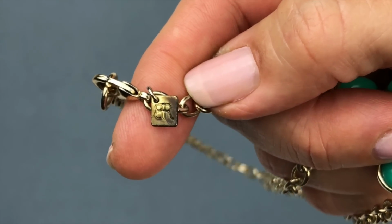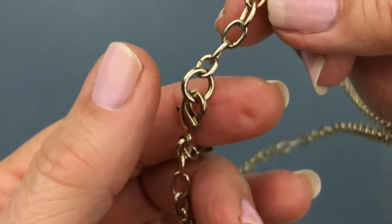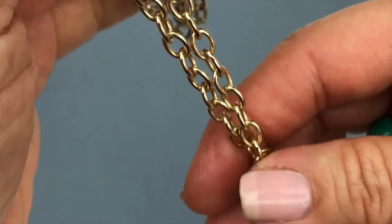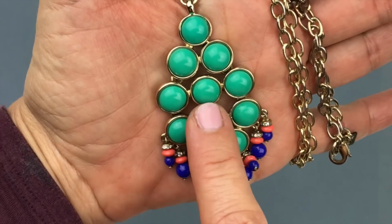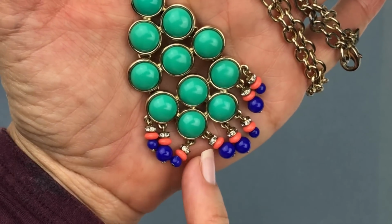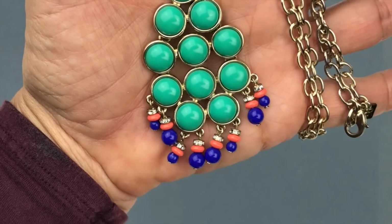Next is a Banana Republic necklace, and there's the BR tag right there. This has a lobster clasp. I know I'm doing this backwards. I thought it would be fun. So there's the chain going down the neck. It's in very good shape. It's a pretty long chain. And there is the pendant. Really beautiful teal colored plastic cabochons with these coral and bright blue beads dangling down. And just at the top of each of those dangles are little crystal rondelles. This is really pretty. I like the colors.